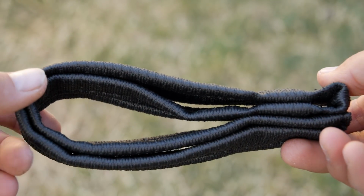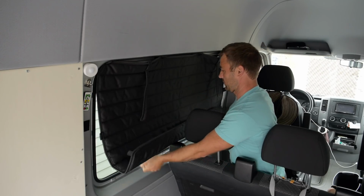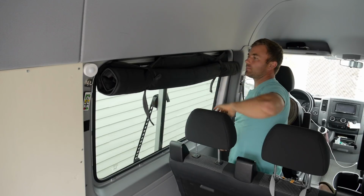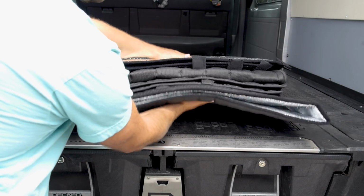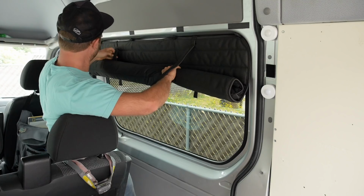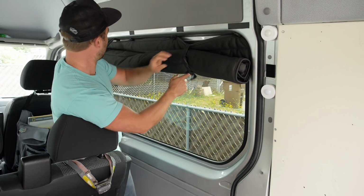Additionally, you can purchase some accessory straps that also have magnets in them, and these things attach to the curtains perfectly and enable you to roll them up and down, so you can then store the curtains on the windows that they're designed for and not have to fuss around with where you're going to put these things because they are relatively bulky. The fact that they're very thick and beefy for insulation purposes makes them take up a lot of room. So instead of designating a spot in your van where you're going to store these in a bin in a cupboard, you can just roll them up and store them on the windows.